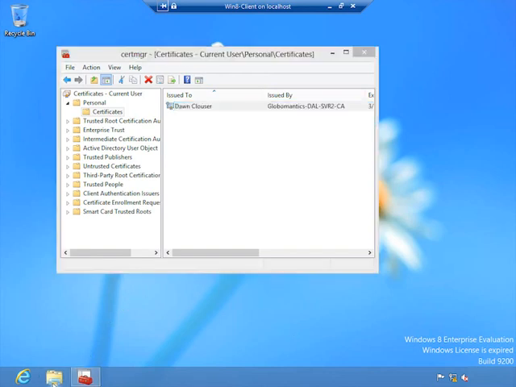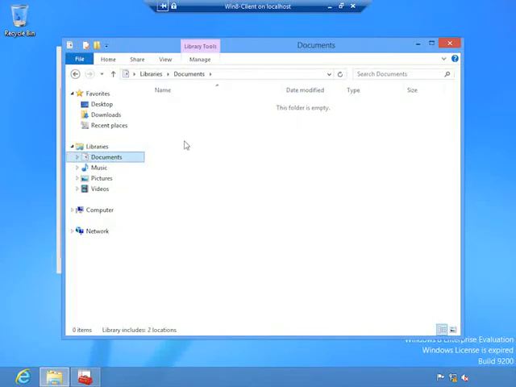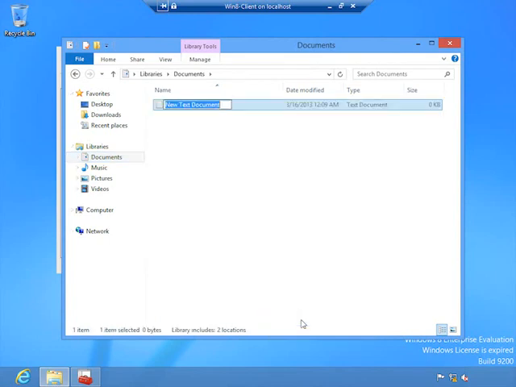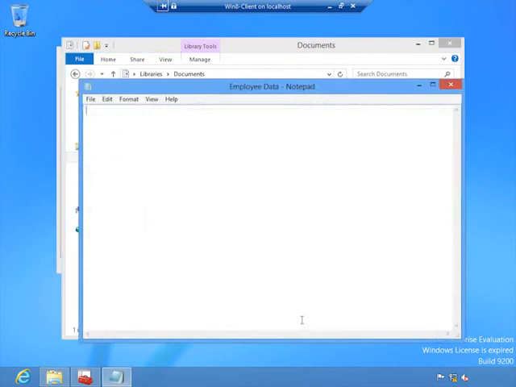So she jumps over to Windows Explorer, and in her Documents folder has an important file of information, employee data, and one important piece of that is the CEO's Social Security number, whatever it might be. That is personally identifiable information. We want to be able to make sure that it is kept carefully guarded, seeing how it's the CEO's Social Security number. He or she would probably be quite upset to learn that that information leaked out to the bad guys.